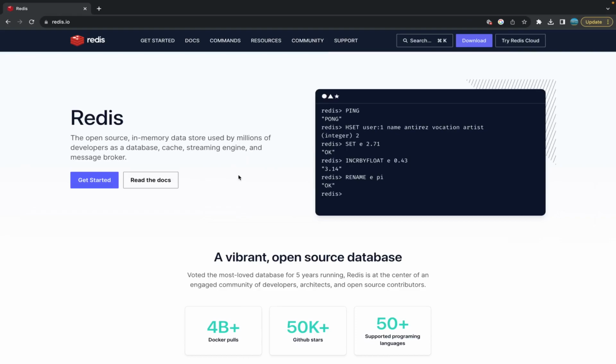Hello everyone, today I will show you how to use Redis as your storage system for storing Spring Session user information. So let's say you're writing a web application and you're using Spring Web, Spring Session, and you're looking for a storage system. Well, Redis is a perfect choice. Today I will show you how to use it for your project.